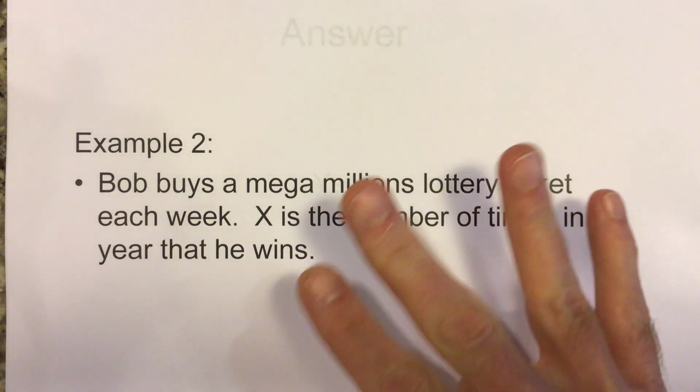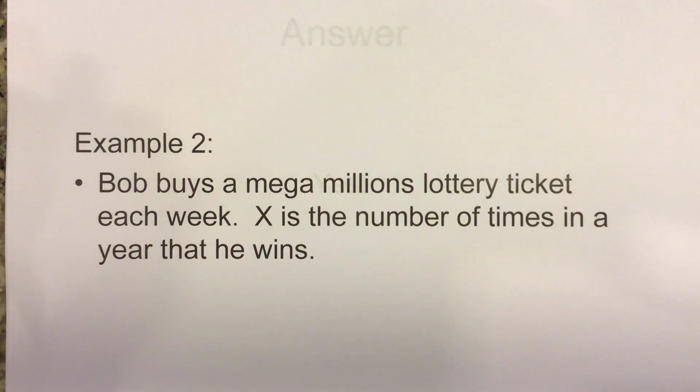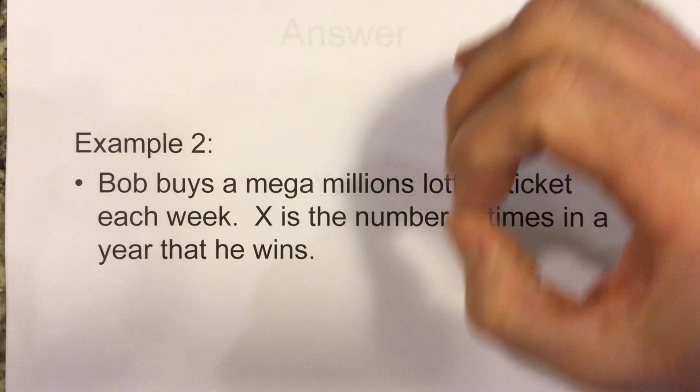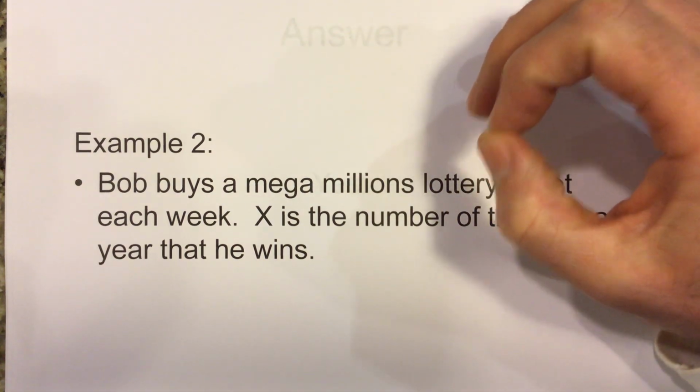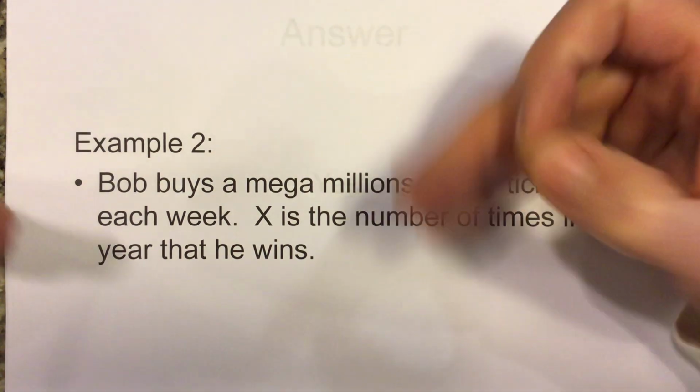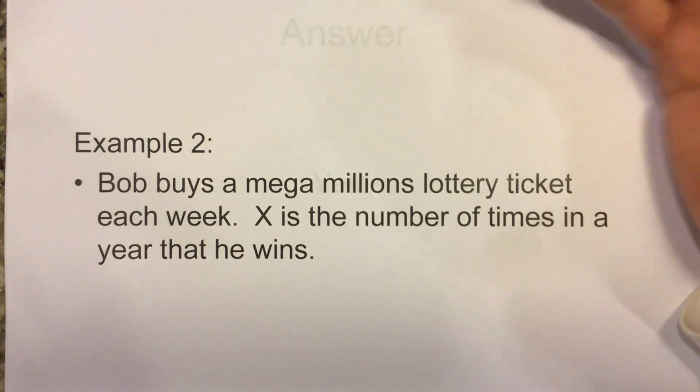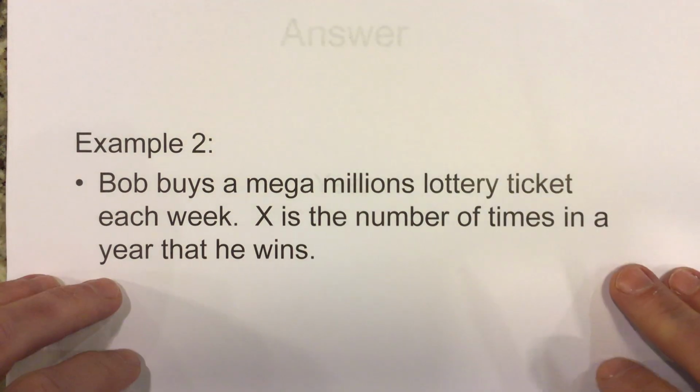And number 4, do I have independence? Yes. I wish it wasn't, right? I wish there was some way I could figure out a dependent situation here so I could gain an advantage and win the lottery, but each drawing is independent. They actually have this machine with numbered ping pong balls, right? And it spits them out, but afterward they put those balls back in the machine every time. So this meets all 4 criteria.